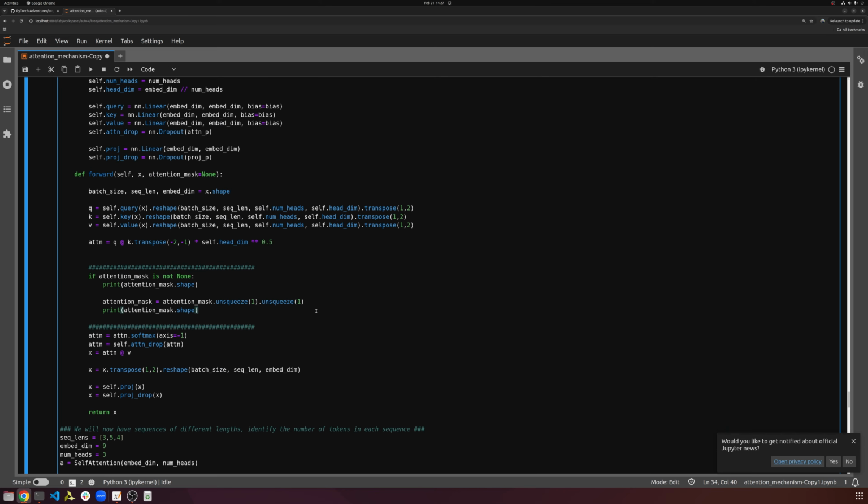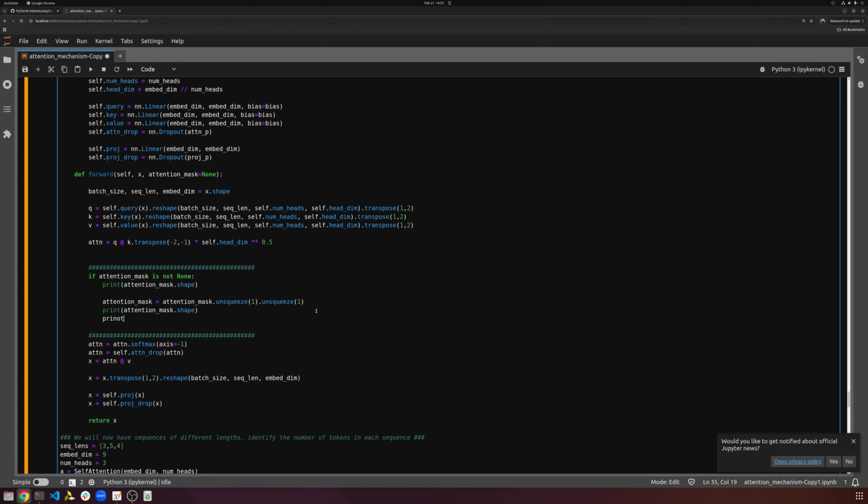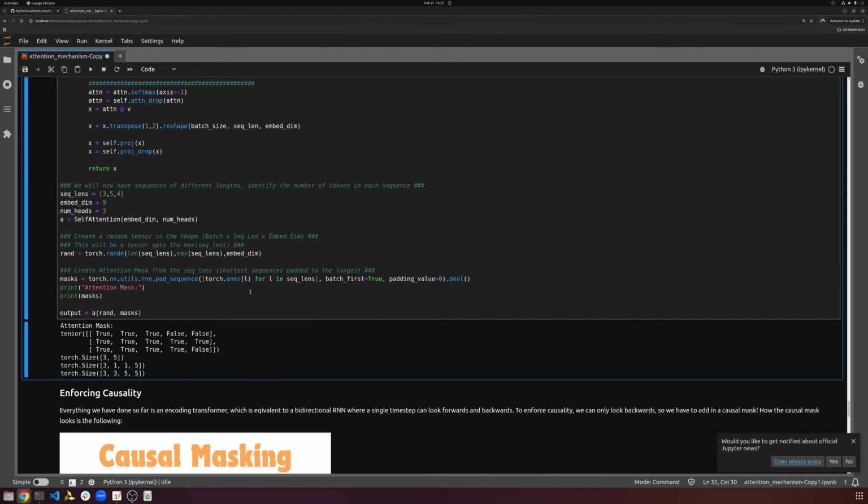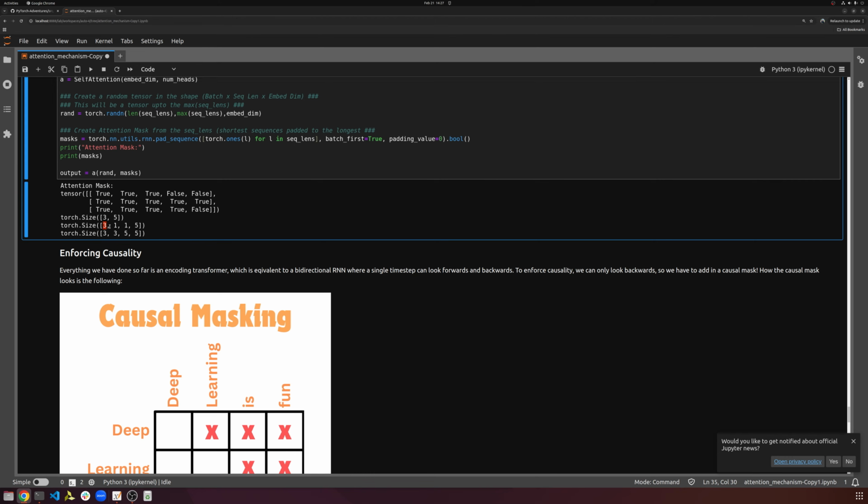And if we take a look at our print attention.shape, right, we should see that our mask is 3 by 1 by 1 by 5. Our tensor, our attention tensor, is 3 by 3 by 5 by 5, right? So this is good to go. We can broadcast over these 2 dimensions, and it'll fill in trues and false, or basically minus infinity wherever it's going to be false when you flip it, right? When we use the Boolean flip. So this is good to go.